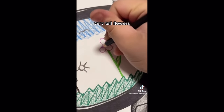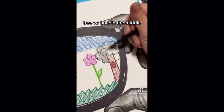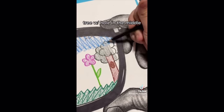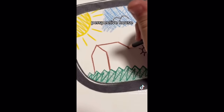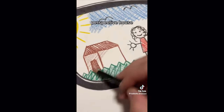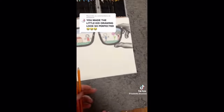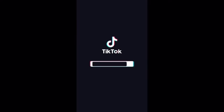Trees always had a weird amount of detail, like they had a hole in the middle and a bunch of leaves. And you also drew the one thing you knew how to draw in perspective, and also for some reason a weirdly detailed house. Let me know if you did any of these things or if I got anything wrong or missed something. And yes, I'm doing another drawing with the same concept.